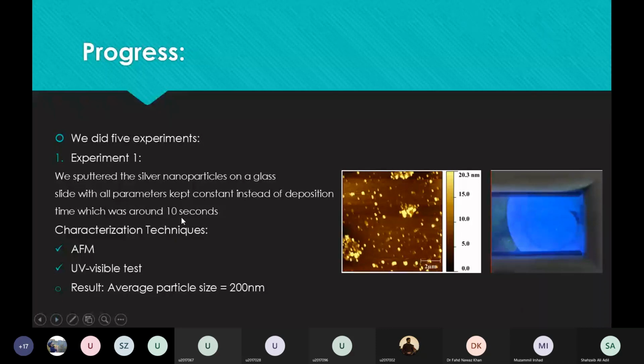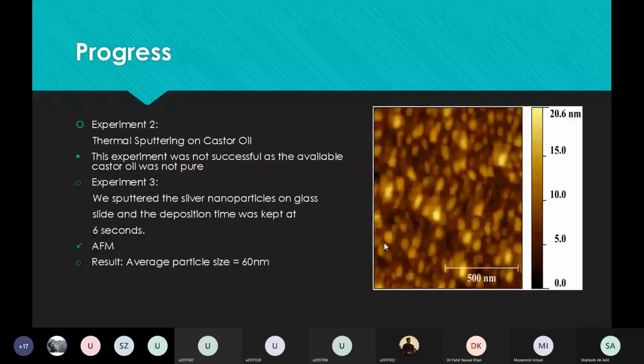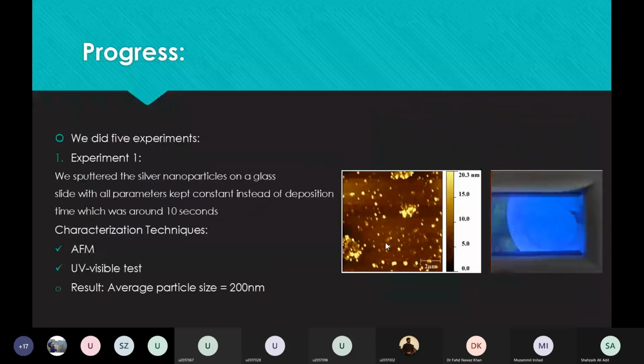And after performing AFM of the glass slide, it was shown that the average particle size was almost 200 nanometer, which you can see in the graph. This is obviously not in the nano range, but as this was our first experiment, we let this one slide. We then etched the glass slide in a hydrofluoric acid solution, and after separating the glass residue by using capping agents, we performed a UV test on the filter paper, which can show bright spots, which are silver nanoparticles on the filter paper. Next slide, Shazia.